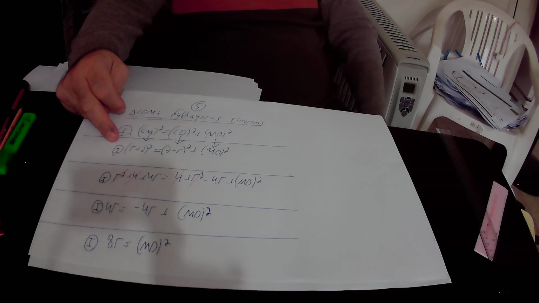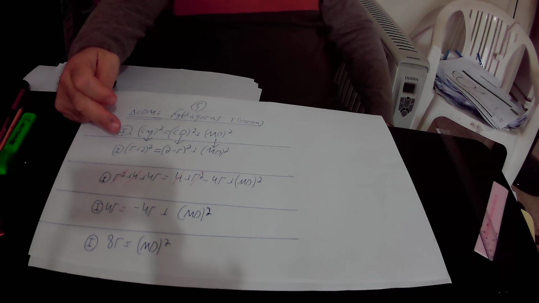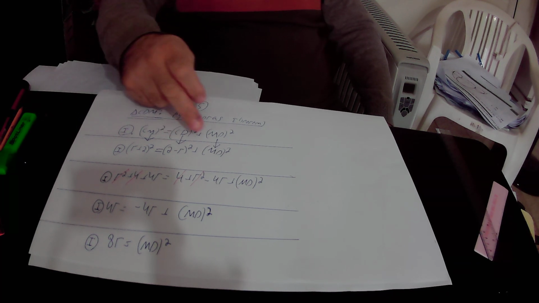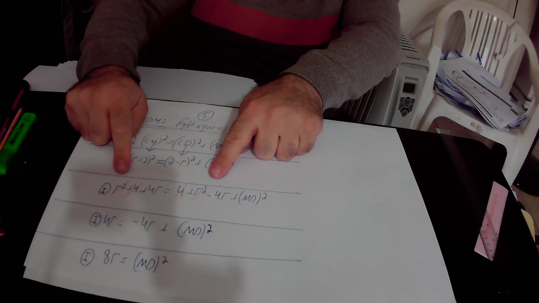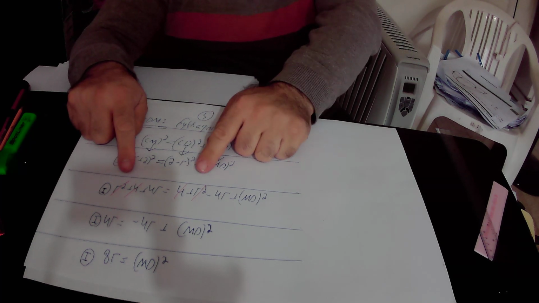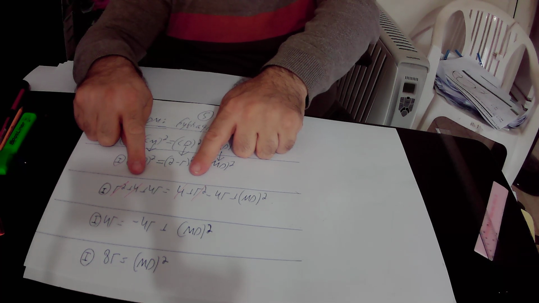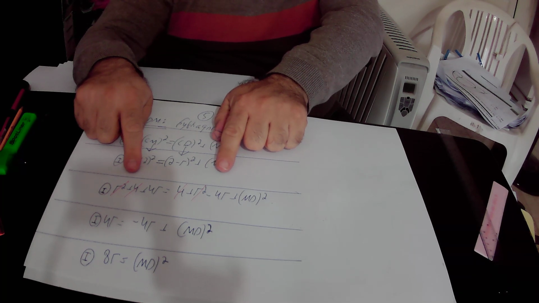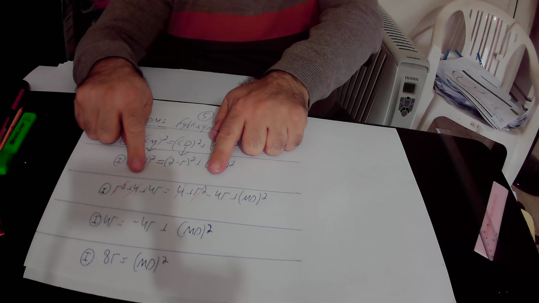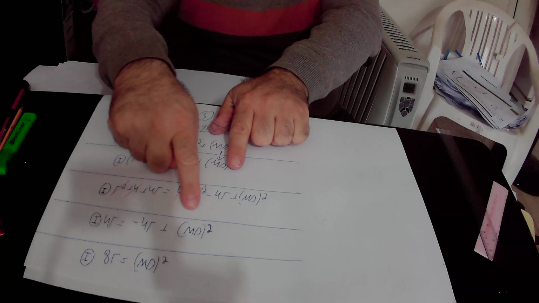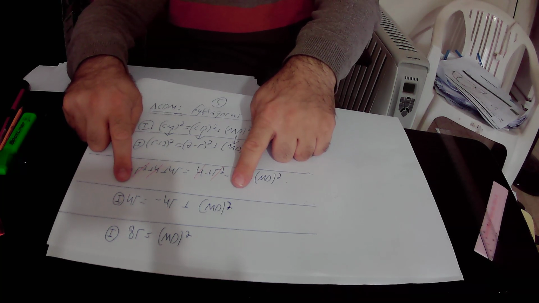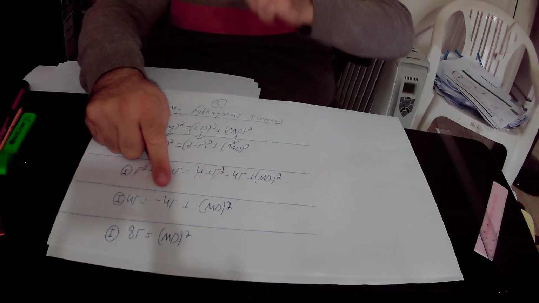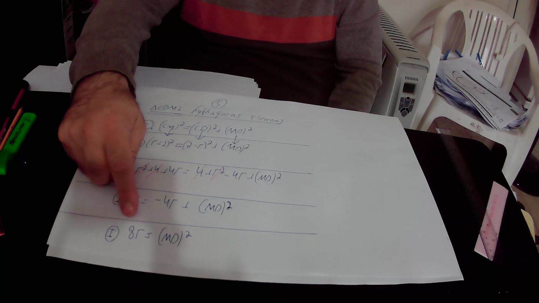So here we open the brackets of this equation, equation number 1, and we get that (R plus 2) square is R square plus 4 plus 4R. And (2 minus R) square is 4 plus R square minus 4R, plus MD square. We have R square on both sides of equation number 1, so R square gets cancelled. We also have 4 on both sides, so 4 also gets cancelled. What is left is 4R equals minus 4R plus MD square. So we added 4R to both sides: 4R plus 4R is 8R, and minus 4R plus 4R is 0, so in total we get that 8R equals MD square.